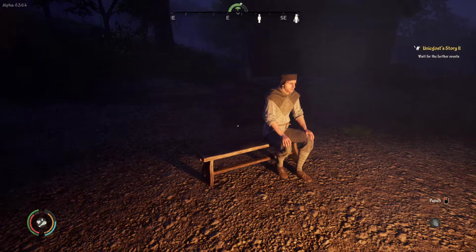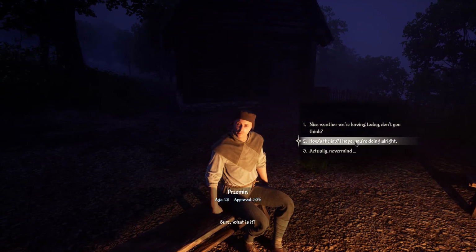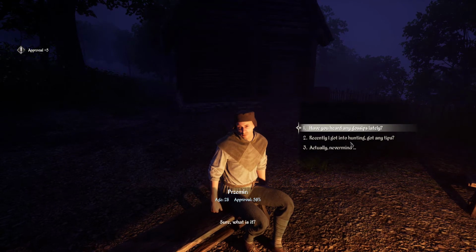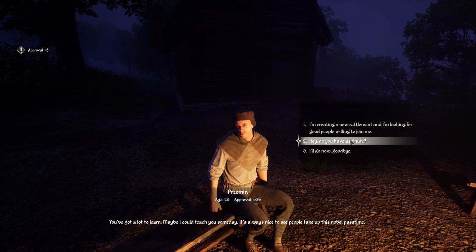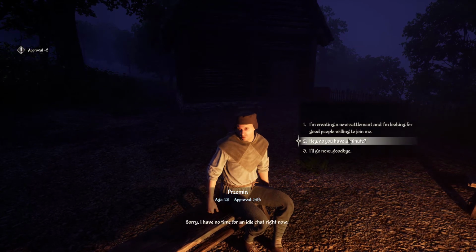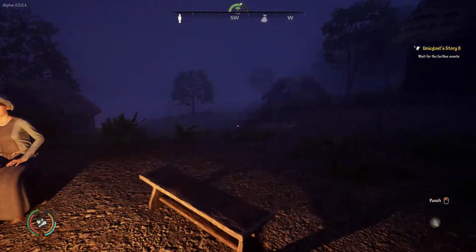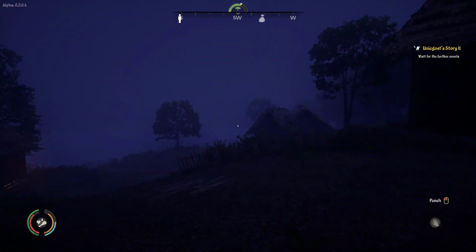That went really well. Presmir, we've spoken to you before, because you're at 53. Nice weather. Yeah, you think we've been having good weather. Recently got into hunting. That's 63. Heard any gossip? Minus. Okay. Right, fine. Almost a good start.